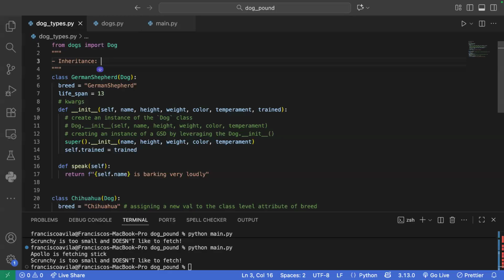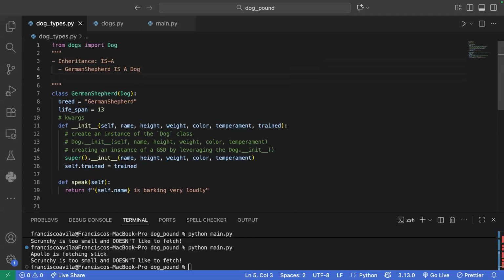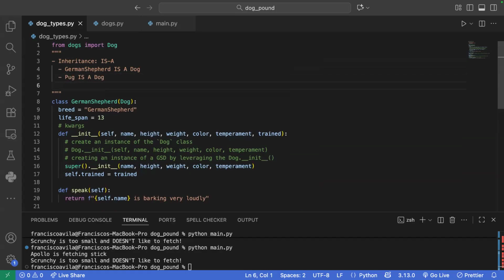For example, a German Shepherd is a dog, right? A pug is a dog. Now, the concept of composition is "has a."